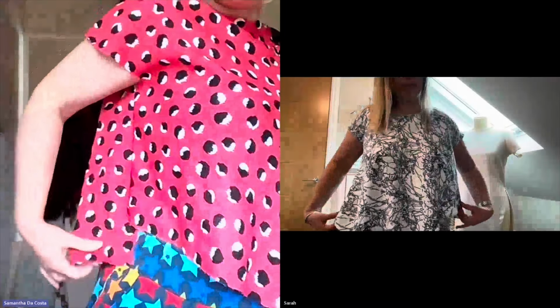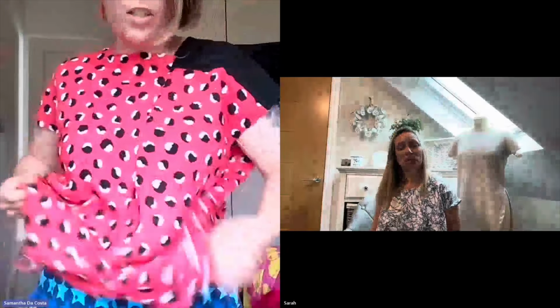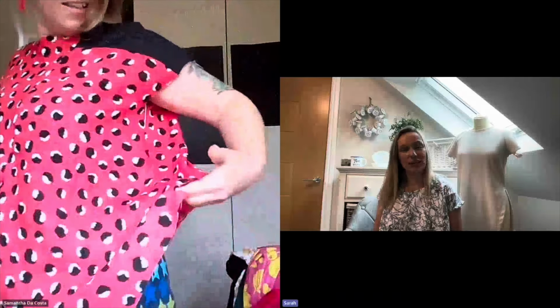I love Closet Core details, but did they throw too many details into one pattern? That's exactly what I thought at the start. Yeah, there at the side, that intentional step. But again, I don't know. If it was part of a lovely shell top without all this other stuff, but it almost does look like, oh, did they do that bit wrong? I don't know whether you need that step at the side.